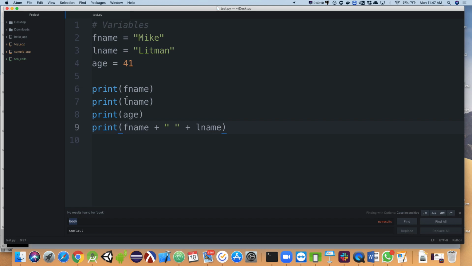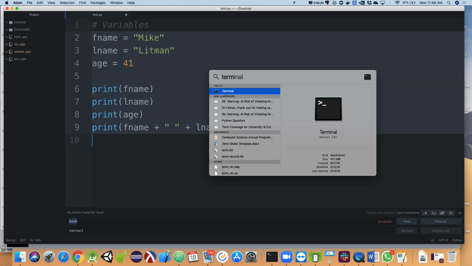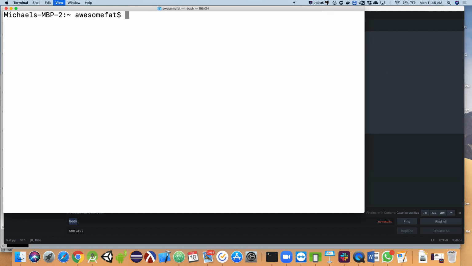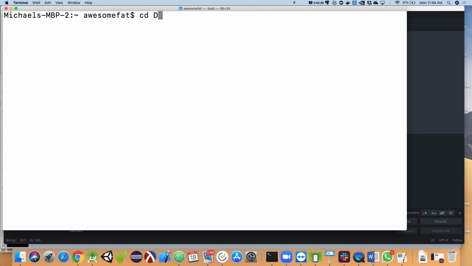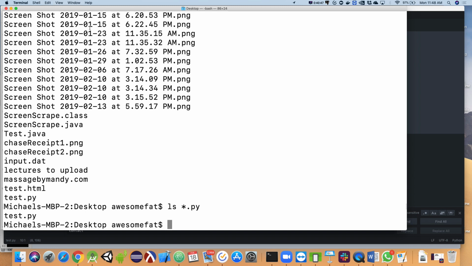All right, so I created a file and I put a bunch of Python code in that file. I saved the file to my desktop in a file named test.py. Now I'm going to go to my terminal. If you're on a Mac, you're going to go to Terminal. If you're on a PC, it'll be what's called Cygwin. Is that what it was called? The terminal installed. So you'll open up that terminal. I'm going to move to my desktop. And if I type ls, it's going to show me everything that's on my desktop. If I say ls star.py, it'll show me just the Python stuff on my desktop.